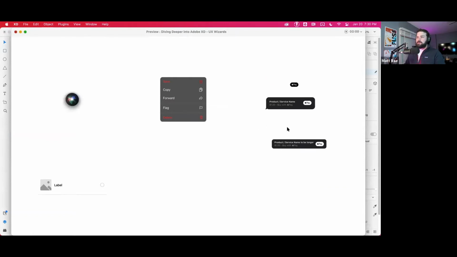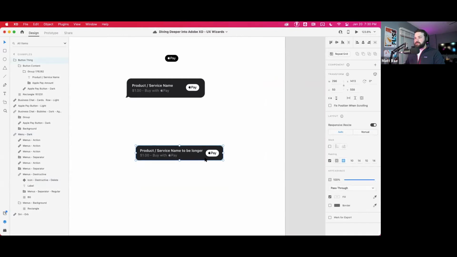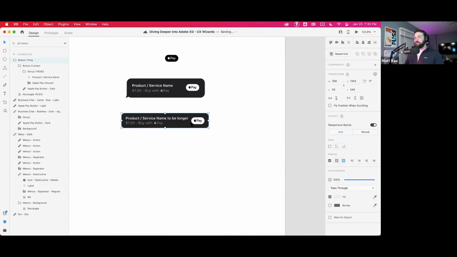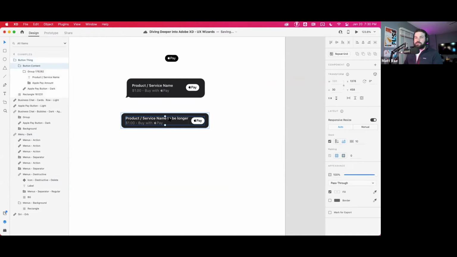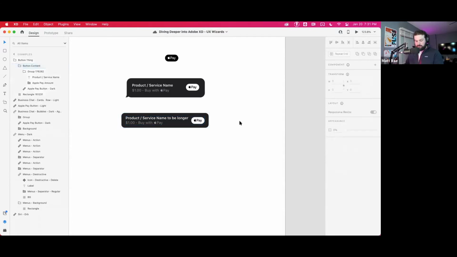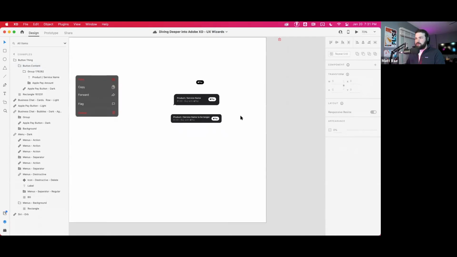So there's different ways to do it. Again, you could set each of these as different states within a component, hide and show your layers. But with stacks and padding, it makes it really easy to adjust things and override things, even if they're in an instance. So I recommend putting as much as you can into the default state that you're going to need, and then hide and show it through the individual states. It also makes it nicer for prototyping between the states because you can get some subtle animations. So if this was positioned behind and at zero opacity, you could get it to animate in as it appears. So hopefully that answers the anonymous question.